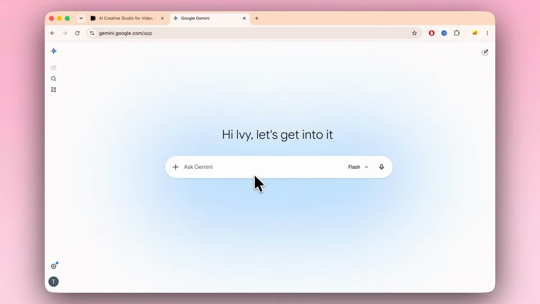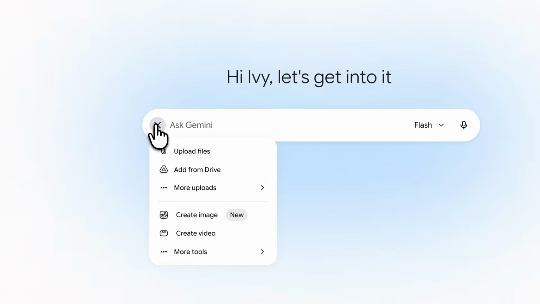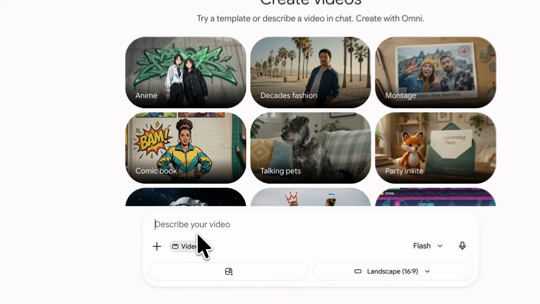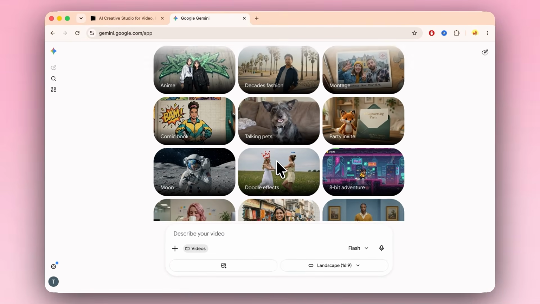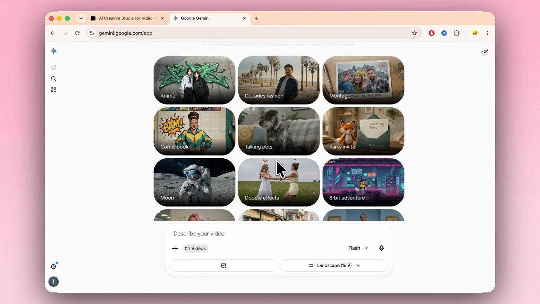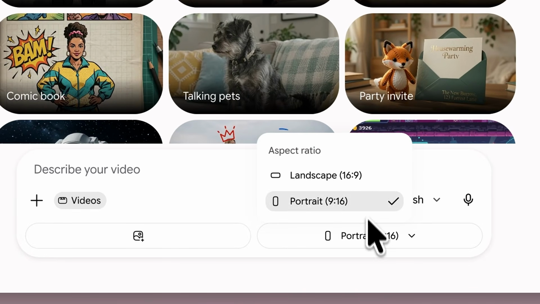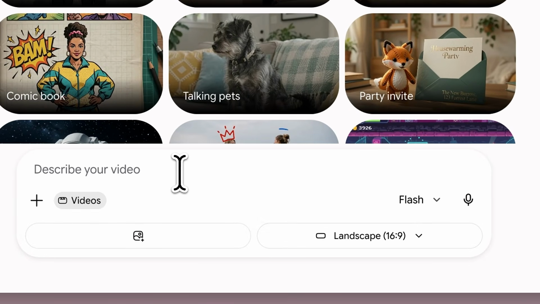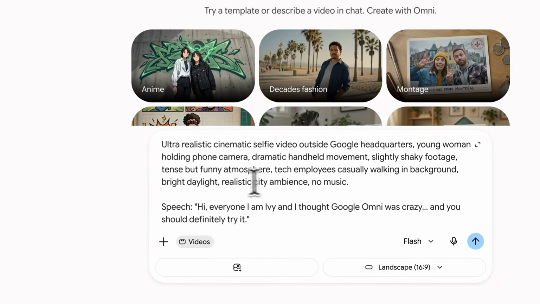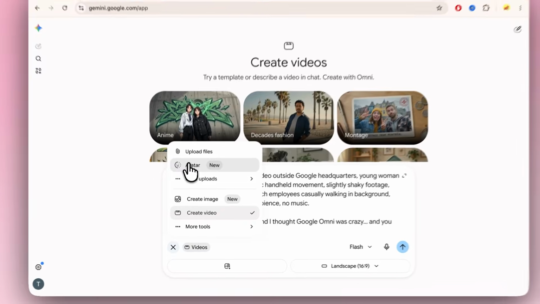To use Google Gemini, first head over to gemini.google.com. I'll drop the link in the description below. Once you're there, tap the plus button to get started. From here, you can create images and generate videos. Pretty wild, right? Tap on Create Video and you'll see a bunch of ready-made templates just waiting for you. Pick whichever one you like and you're already halfway there. You can also tap to choose your aspect ratio, then paste in your prompt right there. After that, hit the plus button again. That's where you can convert any image into a video or even create your own AI avatar. I'll show you how that works toward the end, so stick around.